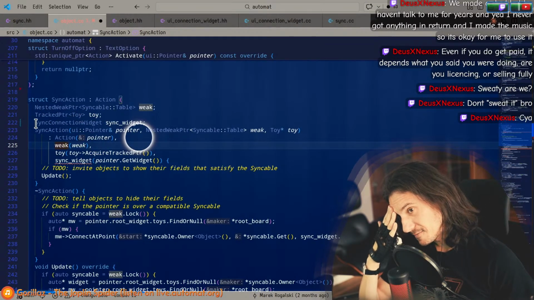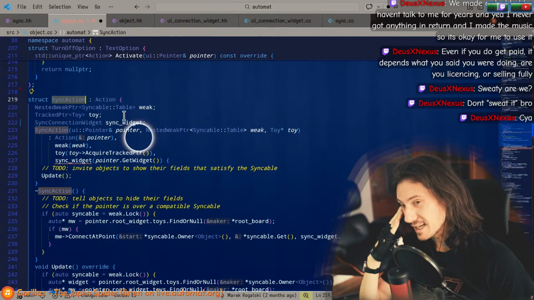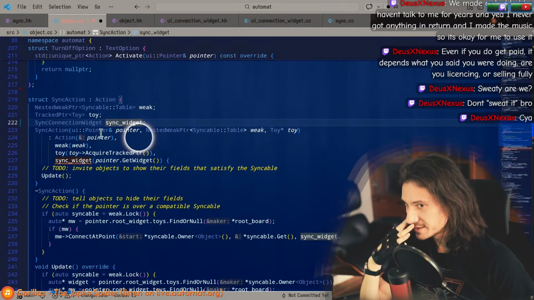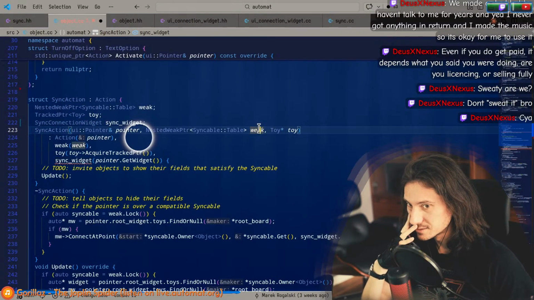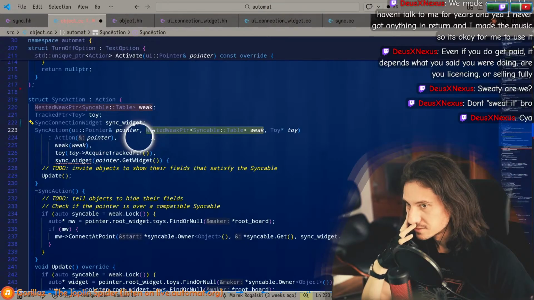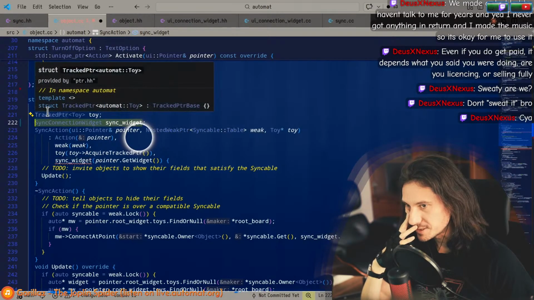And I think this action should not own this sync widget. What is happening here?